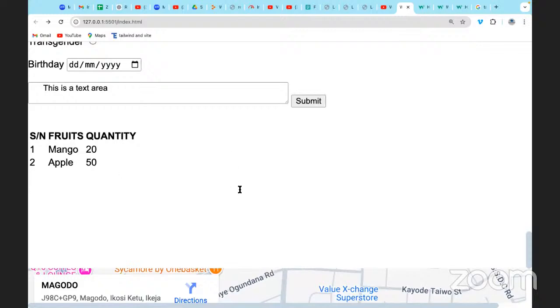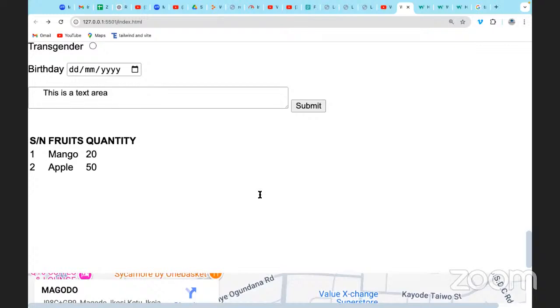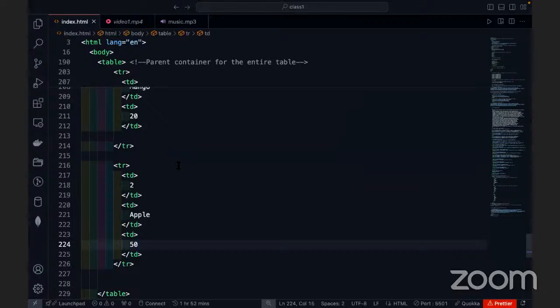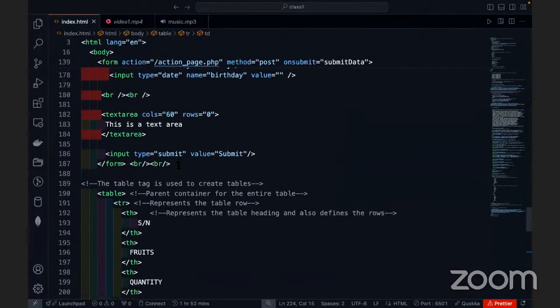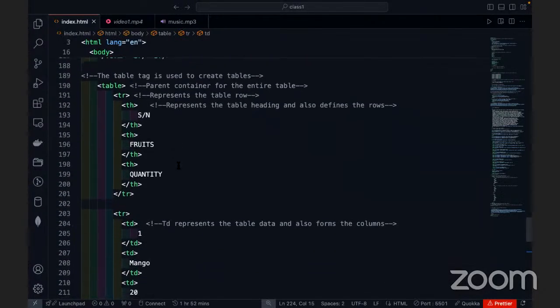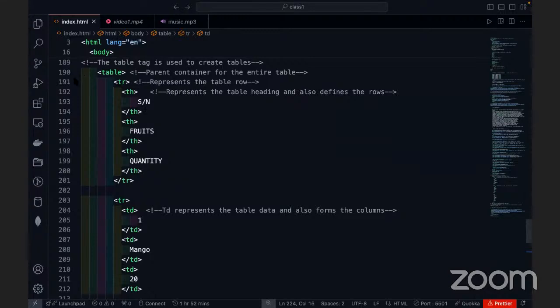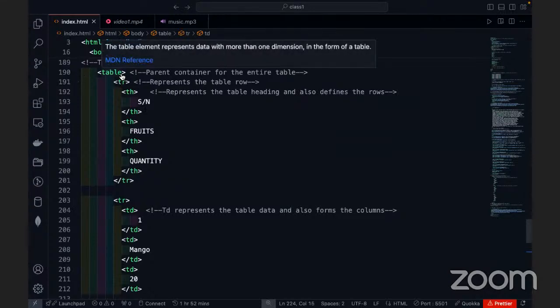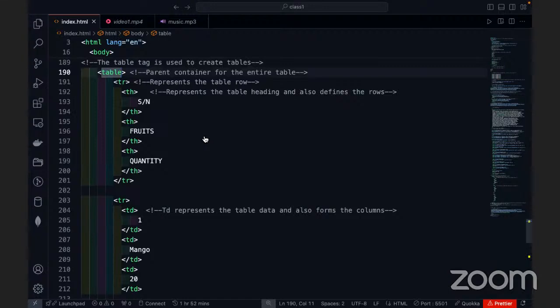But now, if you want to really see it look like a table, you need to bring in styling, right? So let's see. On line 190 is where we have our table. Remember that this table is the parent.